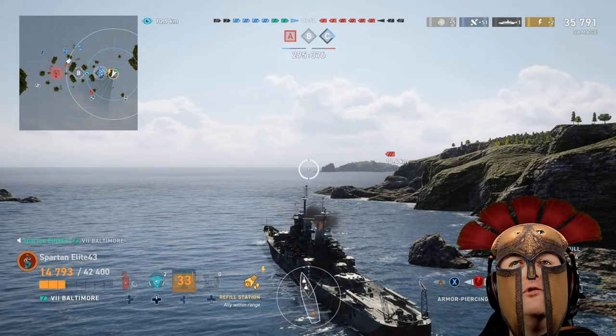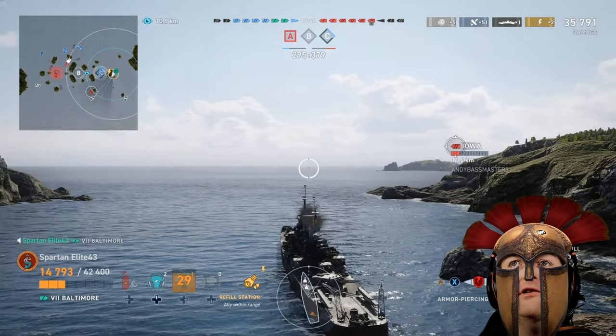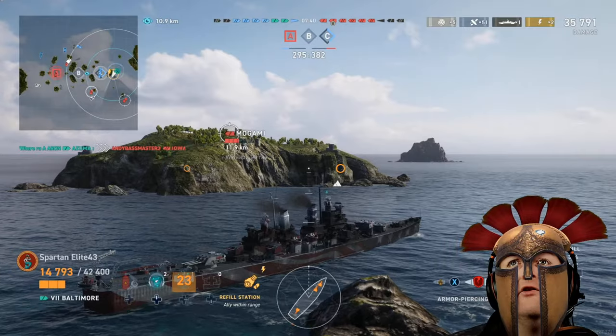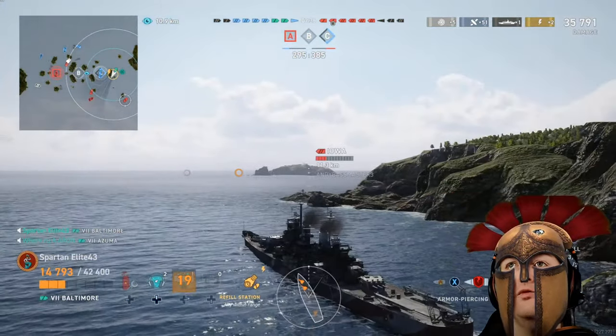Okay, how did the Azuma just disappear? He was in range to spot him. Was he reversing? I don't know. I threw a plane up. We'll see. And there's the Mogami that's been hiding back there the entire game waiting to shoot me.